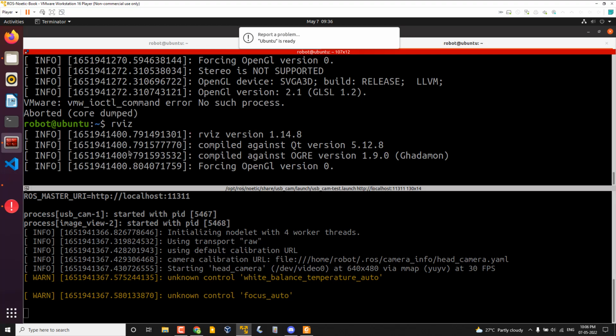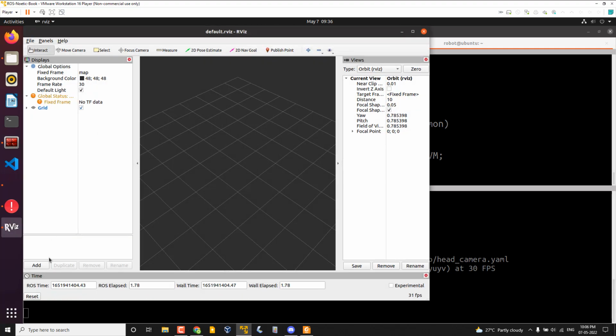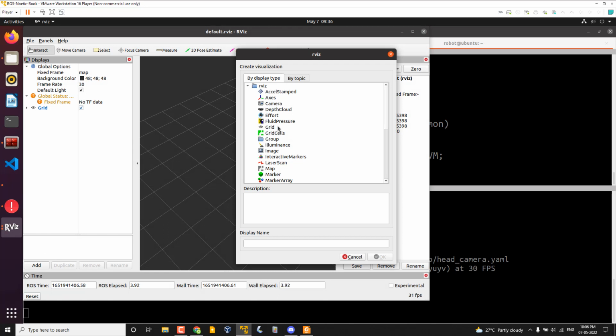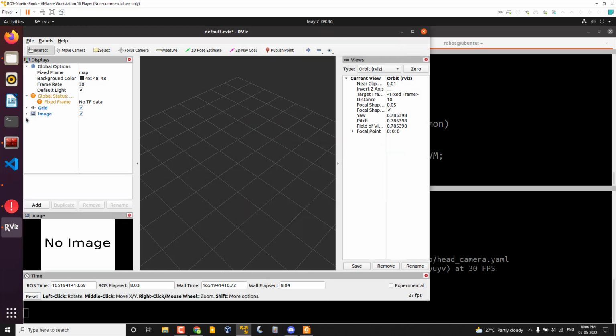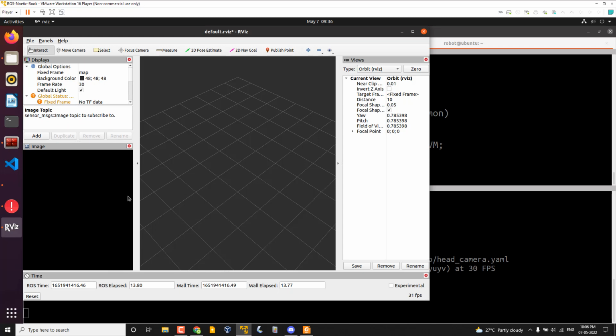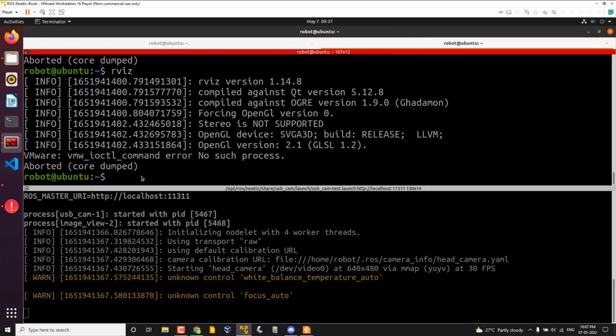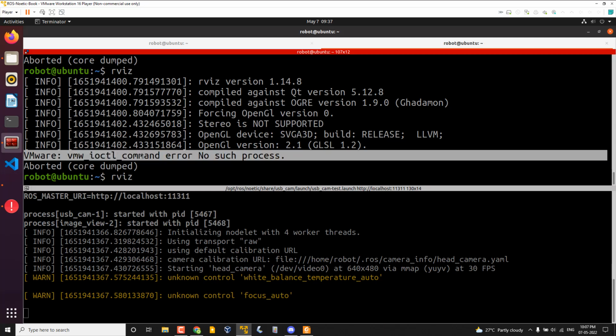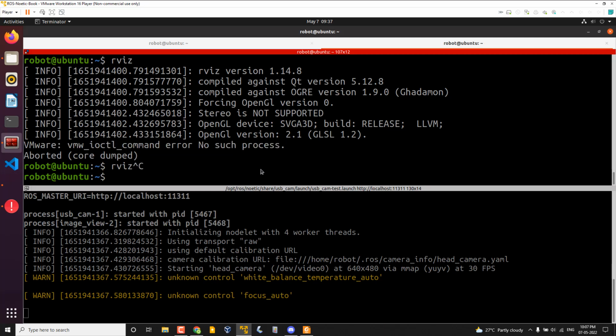Let me try from here. Image will be fine, and then yeah, you can see my image in RViz. There is this error, but I can fix that.